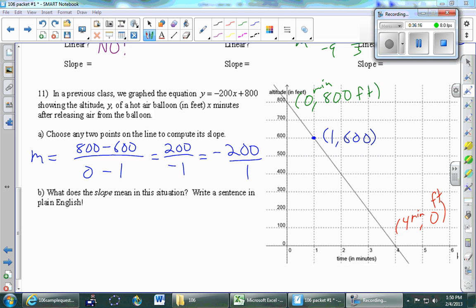So we're going to pick 2 points. We're going to put that away, and we're going to pick 2 points that are on the line. For example, that one. Write the coordinates. Yeah, so something comma something. What are the coordinates of that point? So give me some parentheses right here, like open parentheses and close parentheses. Yes, 0 and then 800. Good. And then you pick another point, and then you find the slope.